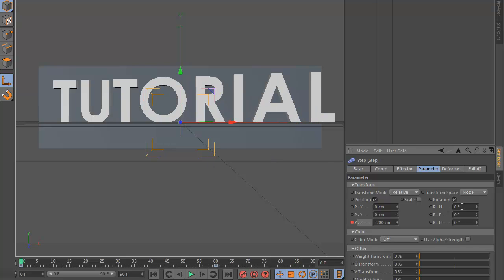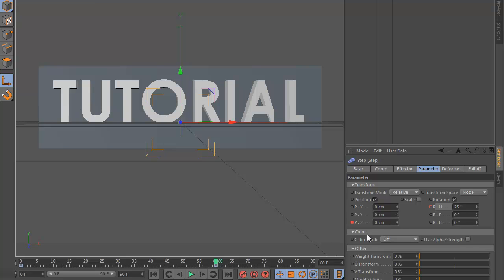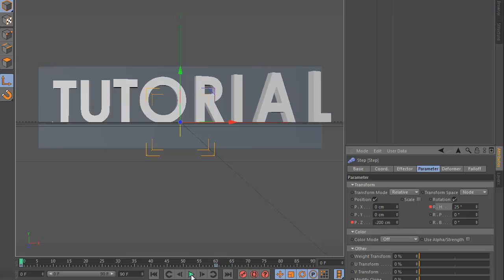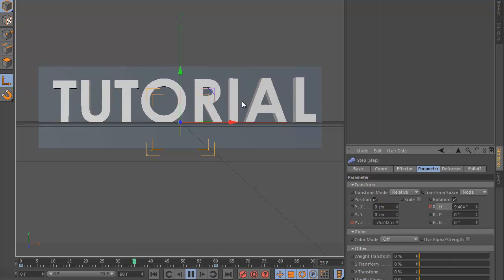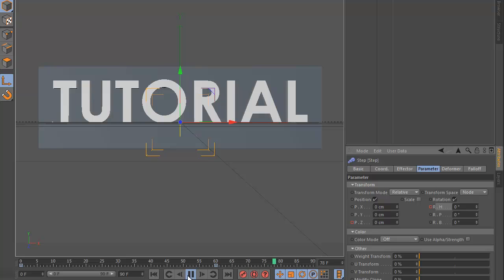And then you can always put on some rotation of some kind. So just go to your liking. So I guess that's fine. So 22 degrees. We'll do 25. And then just do the same thing. Hold control and left click right there, and then go to 60 frames, and then control and left click. Oh, sorry. Put it to zero. And then control and left click. And it should be back to normal. And then you'll have something like this. So guys, you can do a lot of stuff with this.